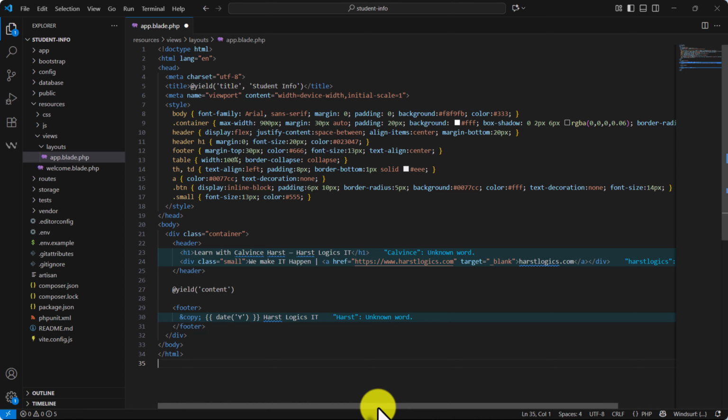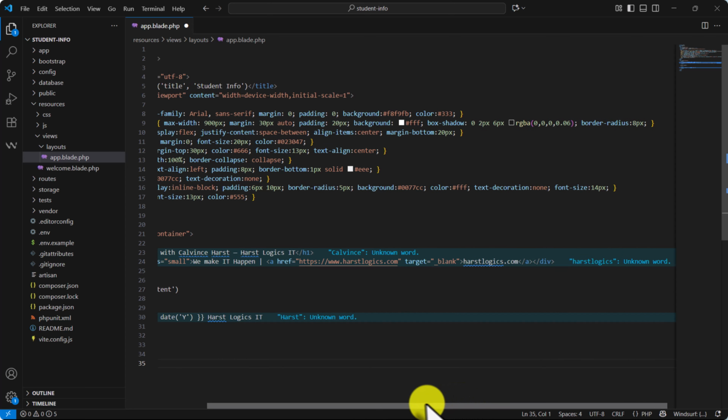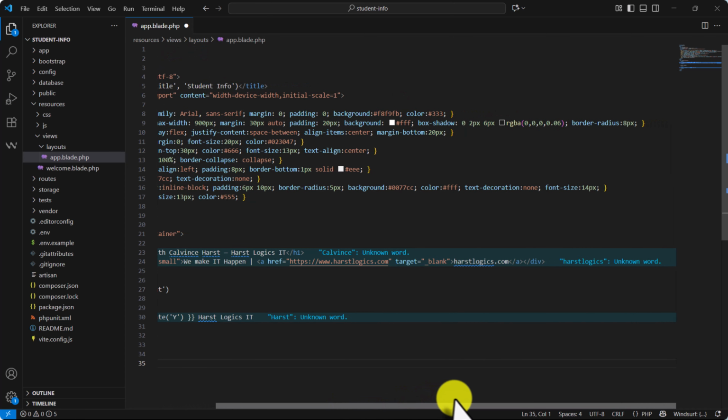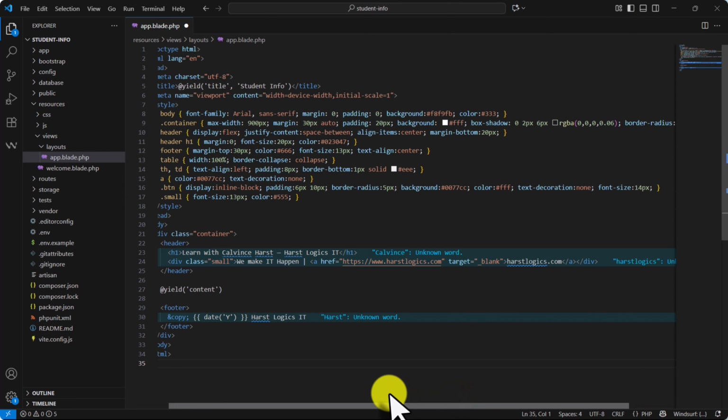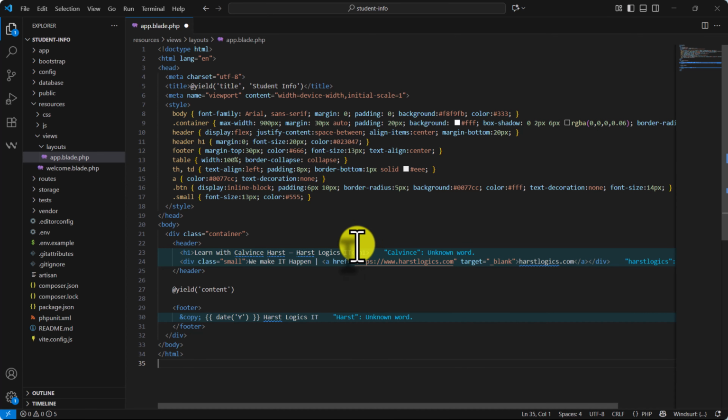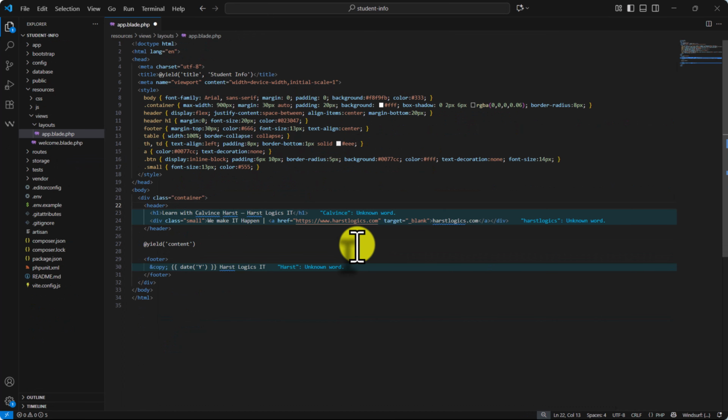I can also zoom out just like that to make all of the code visible. So this is our app.blade.php. So you can save that. You can edit your text here. Down here, you can change it to the text of your choice. And then after that, you will exit that one.